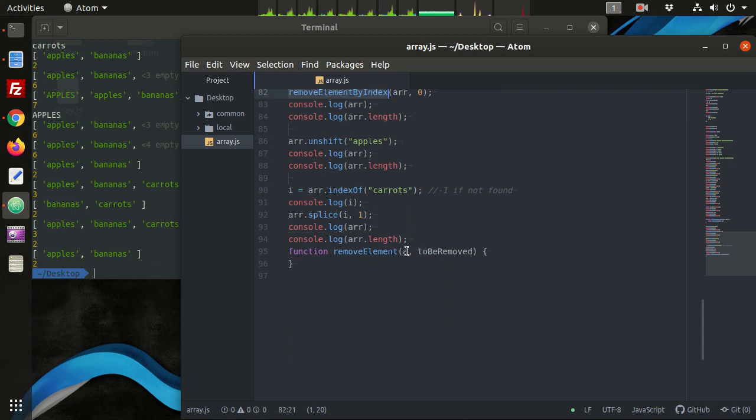Similarly here, we're removing an element, and we're going to make use of our indexOf method and then the splice method as well. So what we want to do is find an index. Now I do have to declare i here because inside of this function, this is a separate scope. It's different than the indentation level up here. When I create a function, I can create a new variable called i that's separate than this variable. So this variable i only has reference inside of this function. All right, so let i, and I'm going to say this is array.indexOf, and I want to find toBeRemoved.